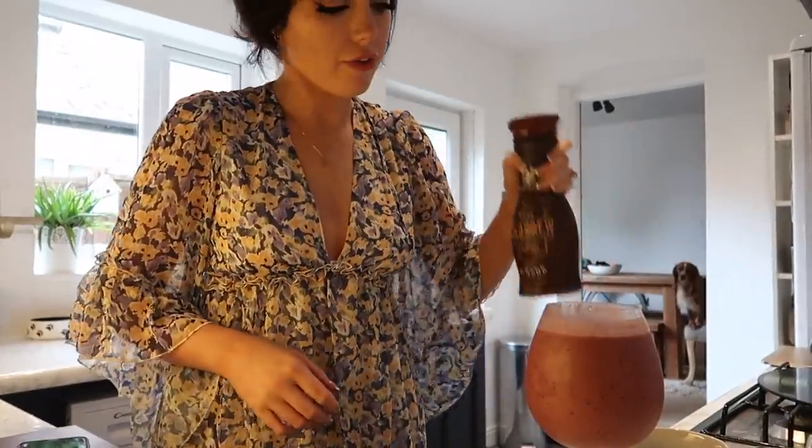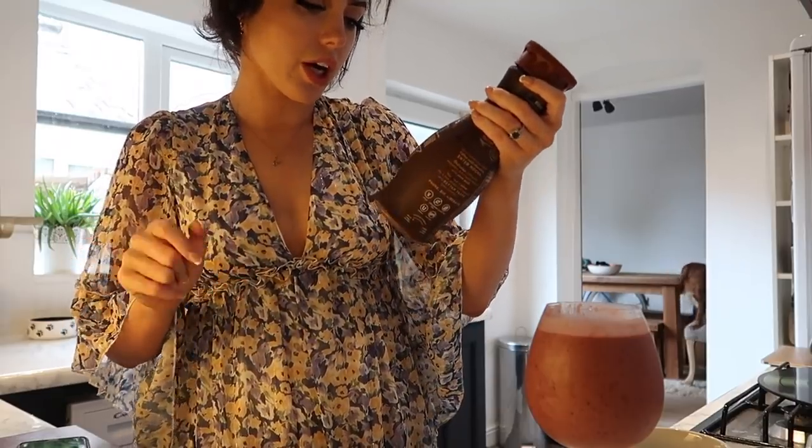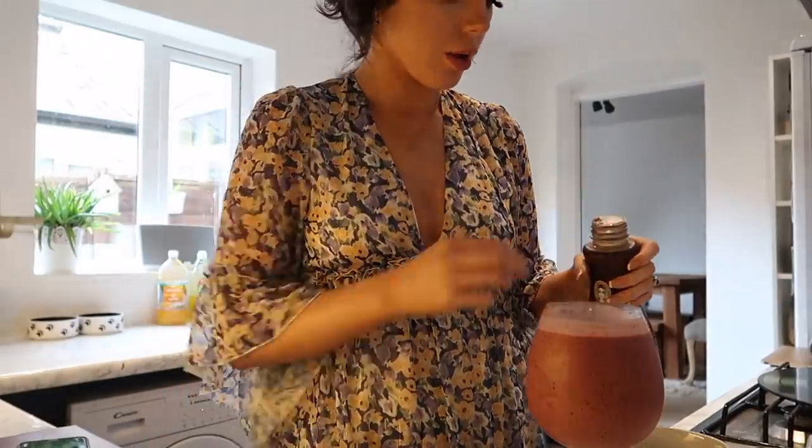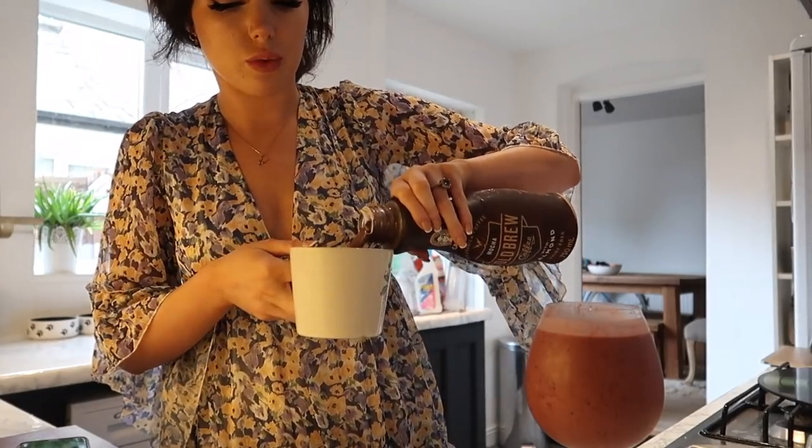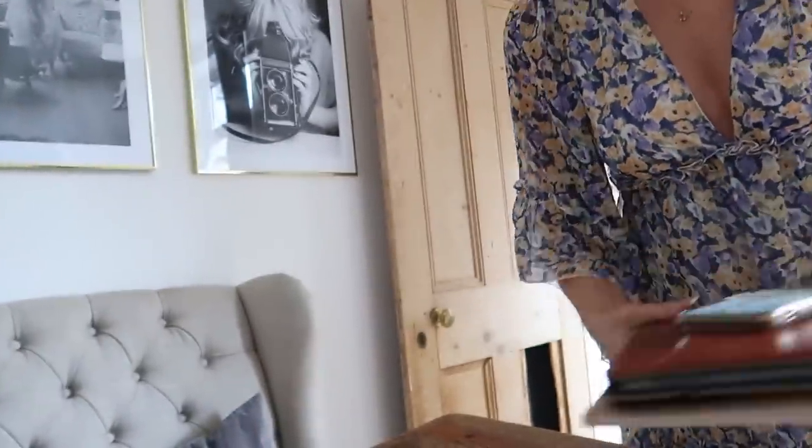Sometimes I'll have warm coffee, sometimes cold, but I really fancy this today. Let's go into the dining room where I usually work. I did have an office but I felt like it was too formal for me and I just wasn't really getting on with it. Being next to the kitchen is nice for snacks. I usually just sit at my little bench here, and if I have employees over we can sit around my dining table — it sits about six to ten people comfortably, so it's pretty big and nice.